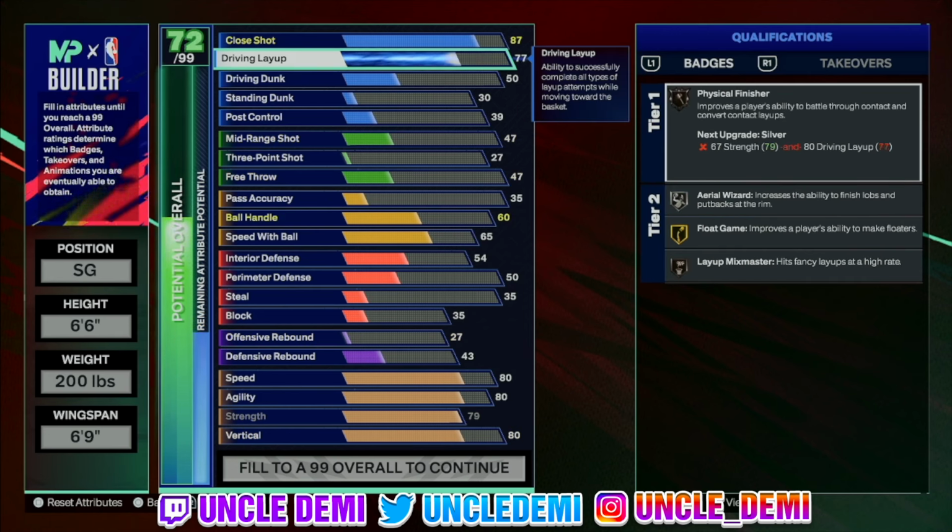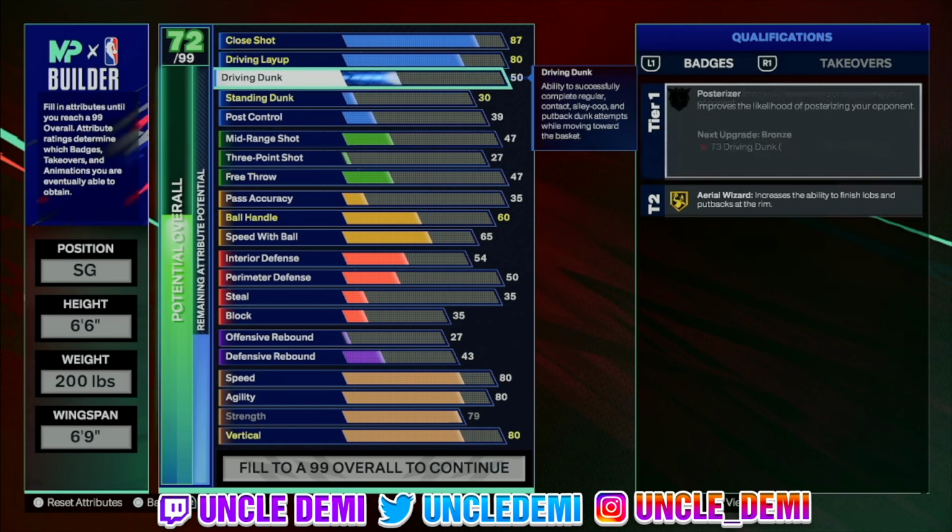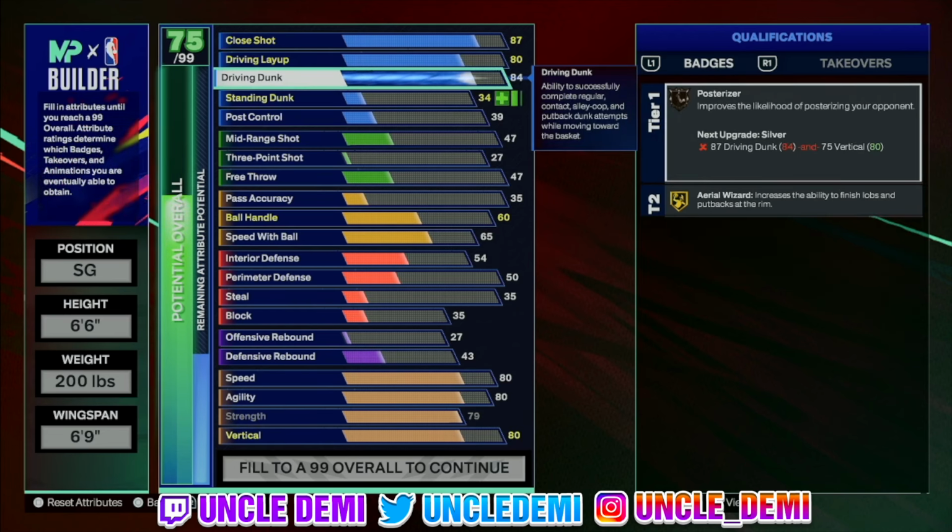But driving layup, we go 80 because we want to make sure we get that physical finisher on silver. It'll be nicer to go as high as we possibly could on driving layup, but you got to pick and choose where you want to put all your attributes, okay? And I felt like for the most part 80 is good enough with the silver physical finisher, but we will go 90 on the driving dunk. And this is where you'll use your first 3 cap breakers. You'll use 3 cap breakers here to get this to 93, which will give you the gold posterizer, okay?